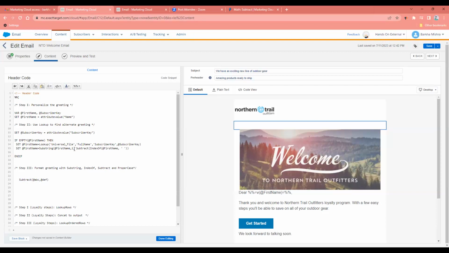So what this is doing is saying subtract, our value is the index of the first name, and the paren with the space. That's our first value. Then at the very end, there are 2 closed parens.